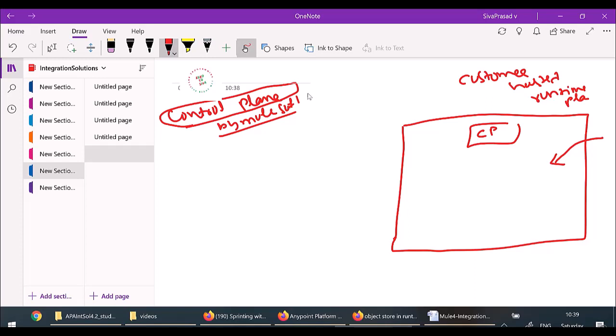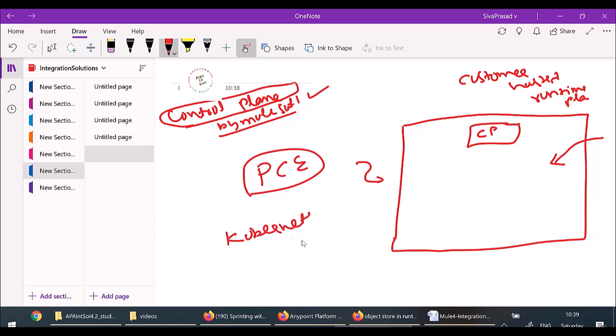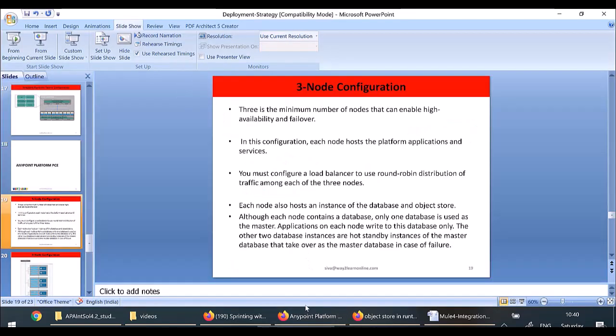In such scenarios, you can use Private Cloud Edition. That means the entire cloud will be within your own data center. And of course, this Private Cloud Edition also uses Kubernetes and Docker for running your application instances. So let us see now how it looks.